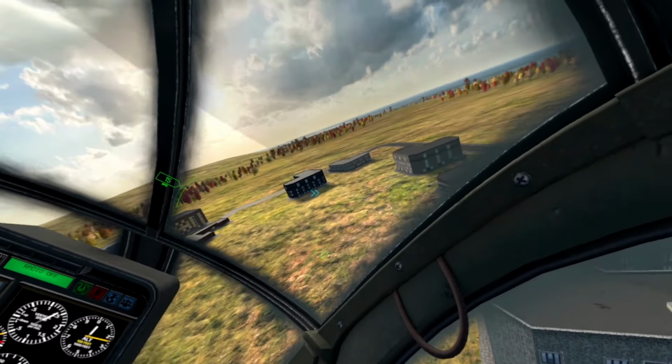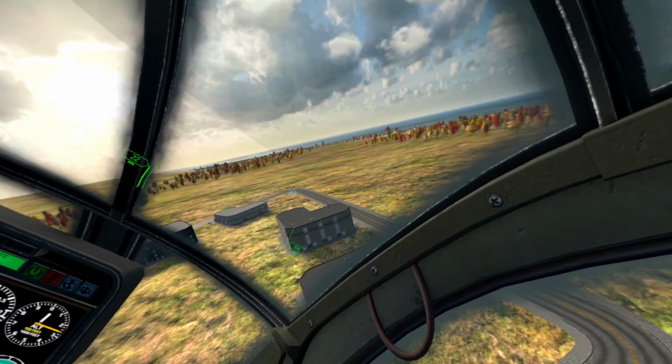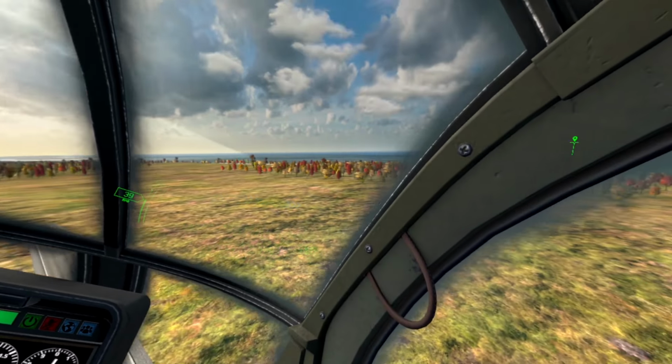Evacuate the soldier to a safe zone. In this case, it's a ship. Locate it on the map or follow the blue marker.